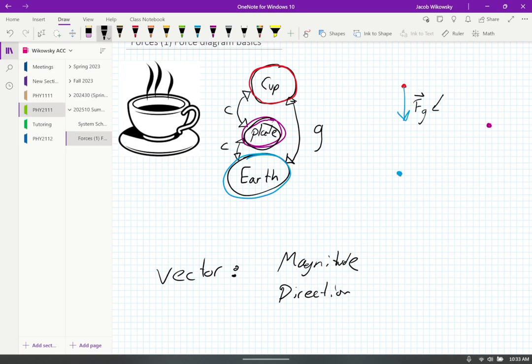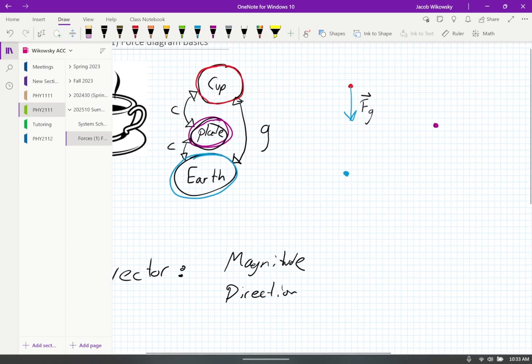And I gave it a specific label. And I can get even more specific if I really want to, saying that this is specifically the description of the interaction that the Earth exerts onto the cup. Great. So now if I'm thinking about the plate interacting through contact onto the cup, well then a description of that interaction probably makes most sense to us if we were just guessing to be equal and opposite.